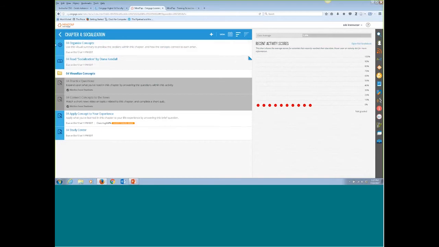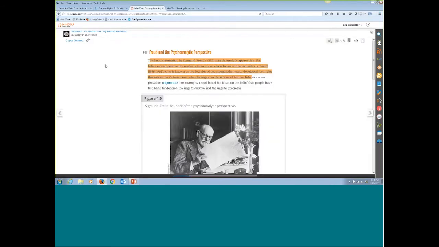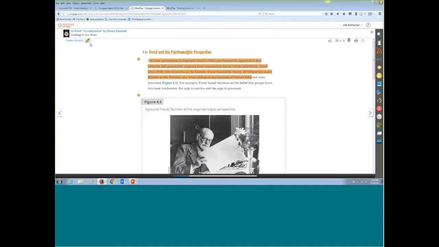So if it's a play button, it's a video. If it's this, it's a book. If it's one of these, it's an activity or something that could be created or for practice. But when you want them to read, they need to look for this little book. So they click directly into the chapter itself. And then you go to the edit mode, which is the pencil. When edit mode is on, the pencil turns yellow, and then here are your plus signs to start personalizing.